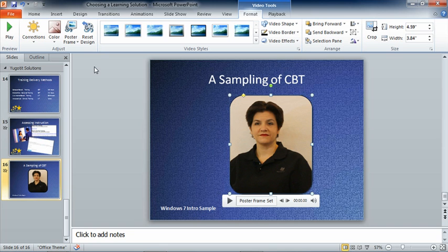But do you see? I promised you it was easy, and just like working with a picture. All of those tools that we've worked with are right here on the Video Tools Formatting contextual tab, and we've pretty much been through all of them. So now we know that it's formatted, at least from the starting point, to look a little bit better, a little bit sharper, and a little bit more polished than it was when we first brought in the raw clip.